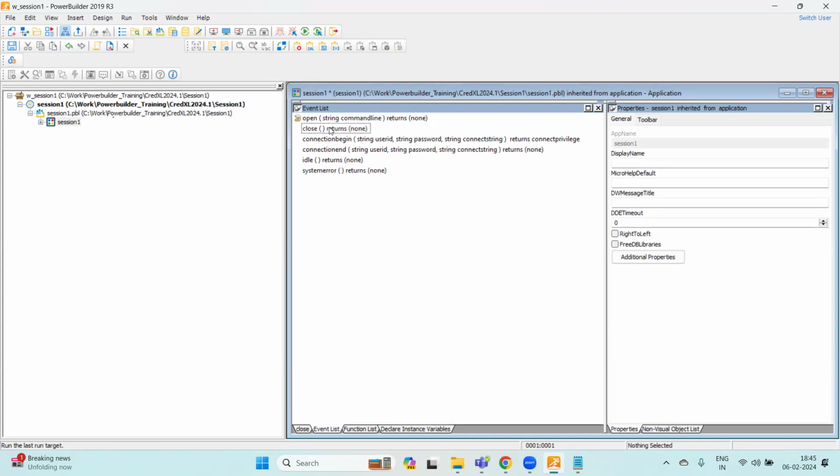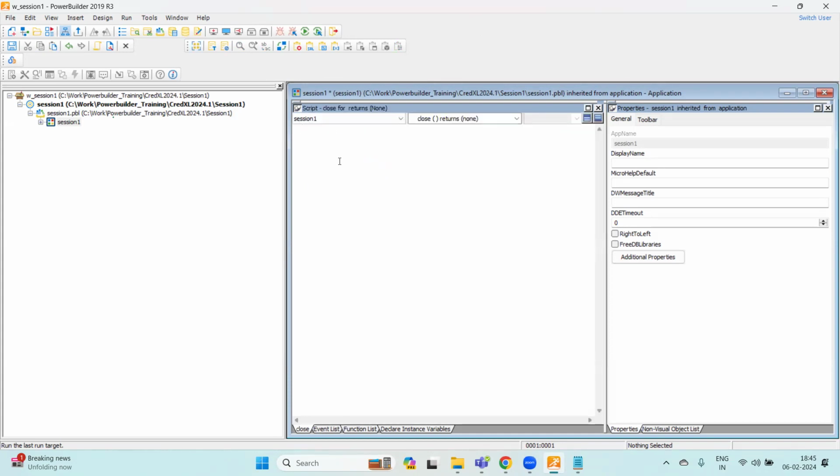Okay, now on the close event, I'm just writing the same thing here. Welcome. I'm writing, you are closing a PowerBuilder application. Okay. Now when I run this, then the open event will execute.